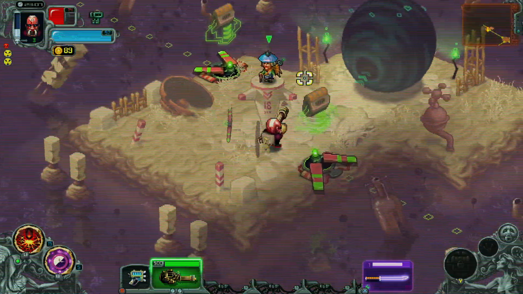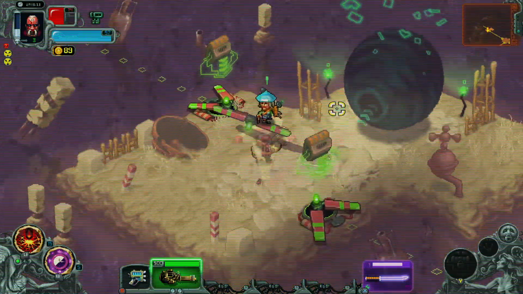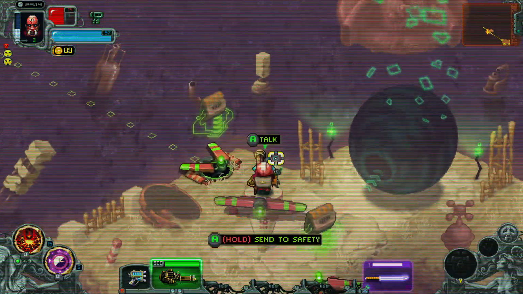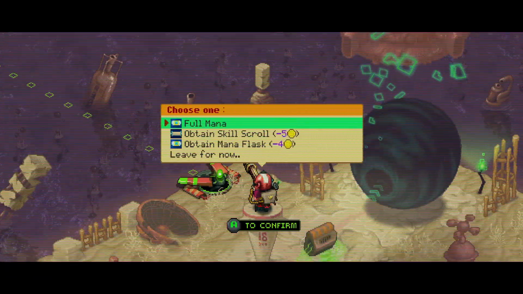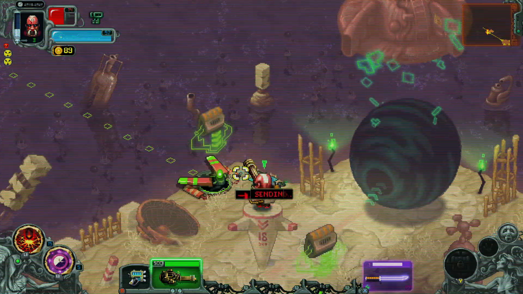Oh, hey, I'm gonna go up to you. Can I use this to get up to you? Oh, slick. Oh, come on. Land up here. There we go. What's up, bud? Nanowitch. Hello, darling. I can feel mana coursing through you. I don't want anything. I'm gonna go ahead and send you away.